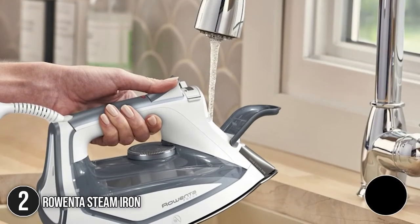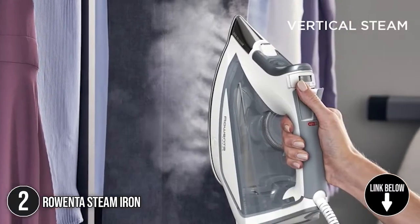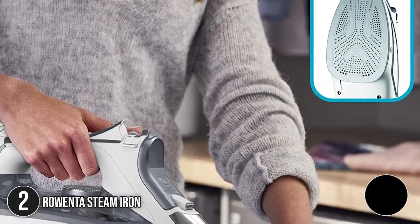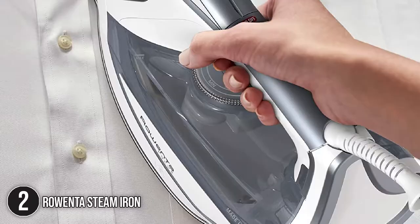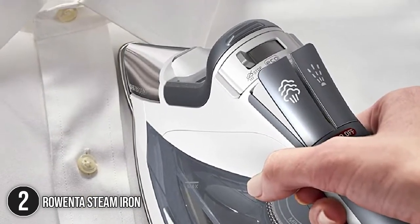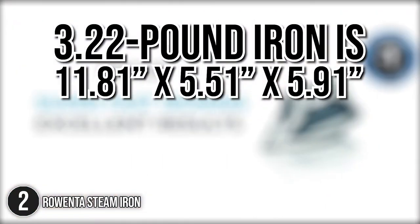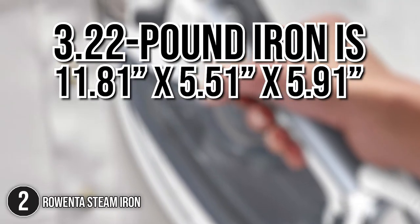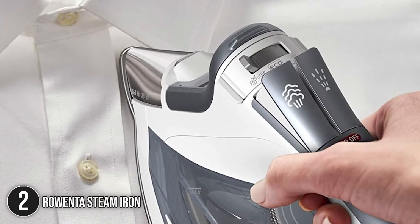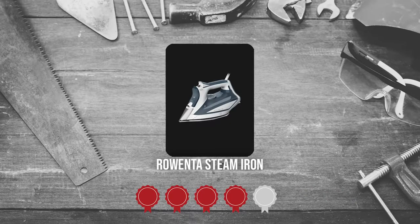The second sewer must-have on our list is the Rowenta Steam Iron. The premium sole plate on this 725-watt German-made iron delivers a new standard in glide and scratch resistance for excellent results. Its finely shaped design and steam holes provide uniform steam coverage, allowing for one-pass wrinkle elimination. The angled precision tip is ideal for maneuvering tricky spots including collars, buttons, and corners. This 3.22-pound iron is 11.81 x 5.51 x 5.91 inches and has a transparent water tank window.